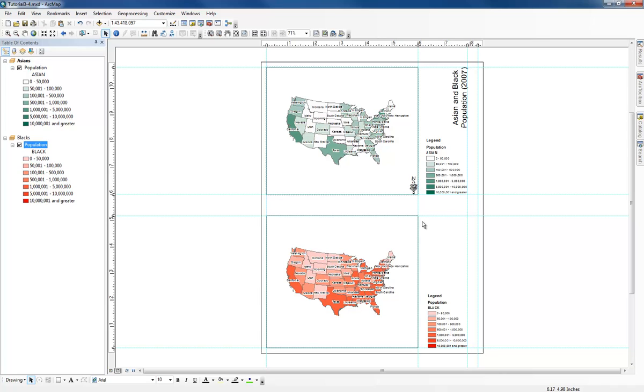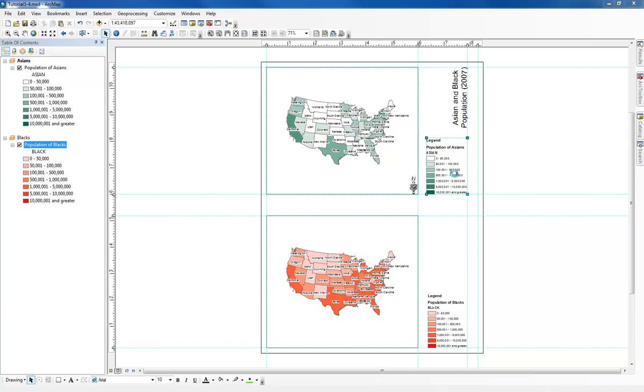Maybe add a scale bar, and so on and so forth. Also, you can rename these layers. Right click and call it population of Asians, and then call this population of blacks. Make it a little more legible and easy to read.